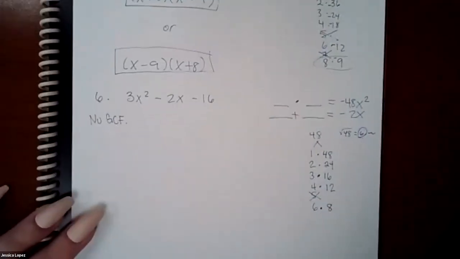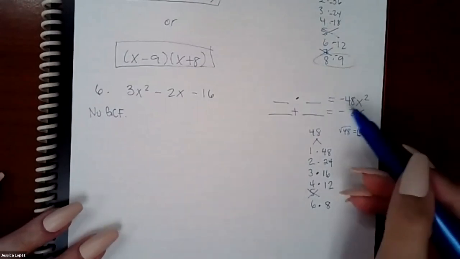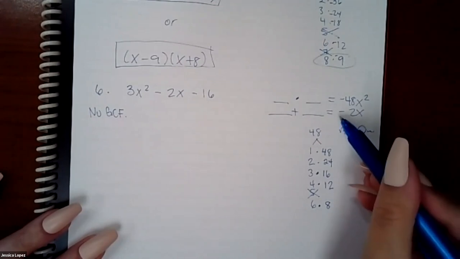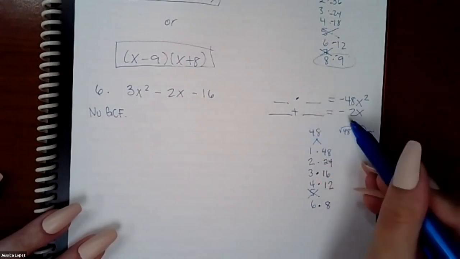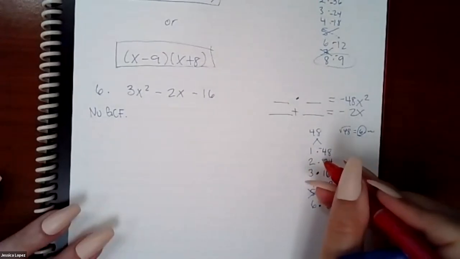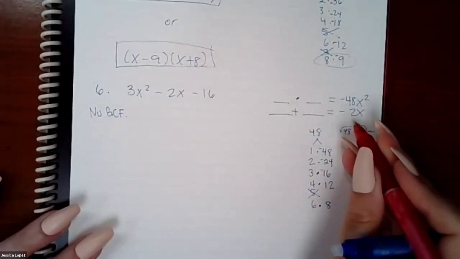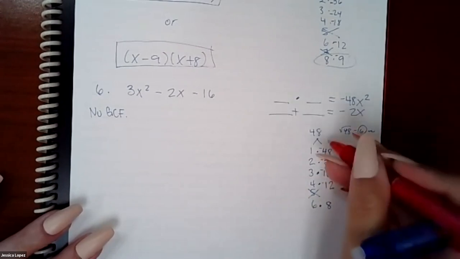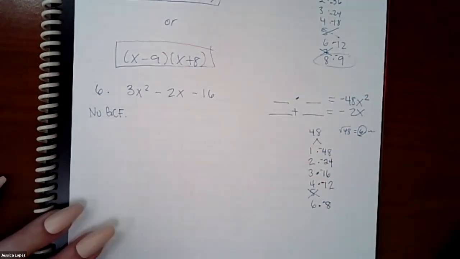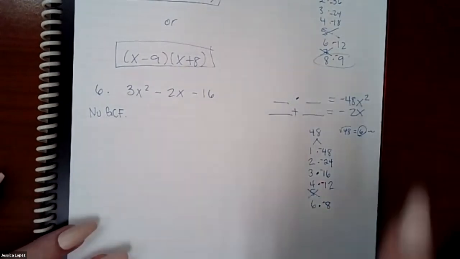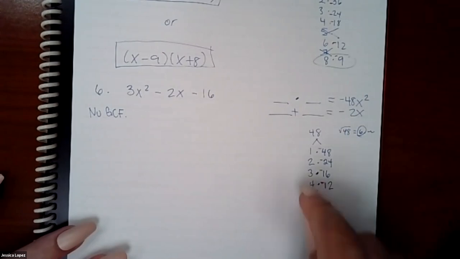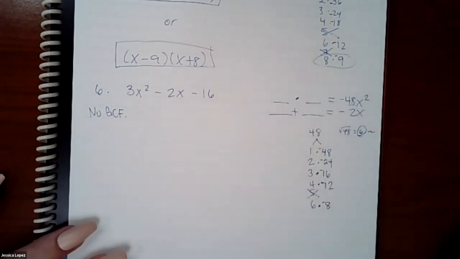Oops, my camera. And it's supposed to be a negative 48, which means one of these columns is negative. And because my response for the second part is supposed to be negative, that tells me that the bigger numbers are going to be negative. Whatever sign this guy has is the sign of this right-hand column, the bigger side. If this were positive 2, then all of these guys would have to be positive, making all of those guys negative because of the negative 48.